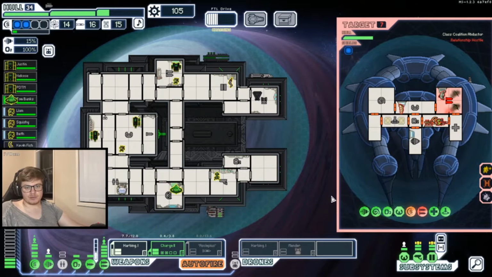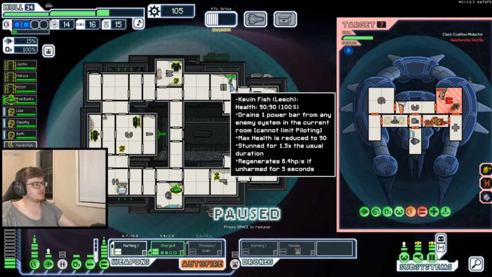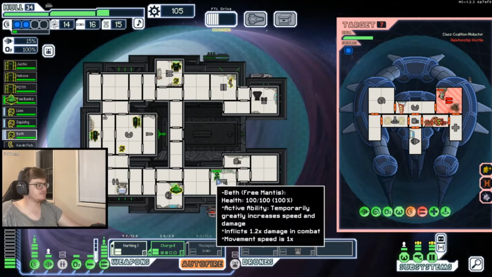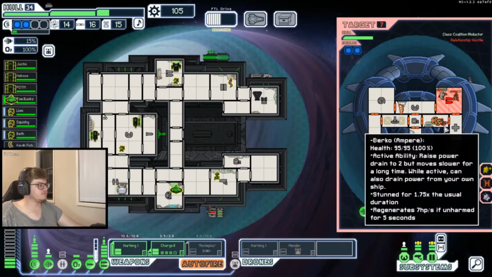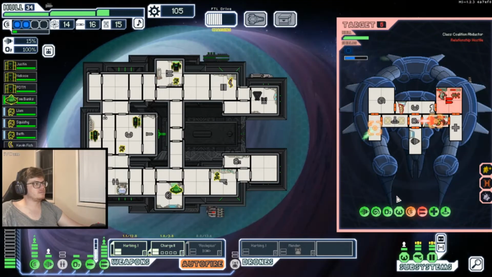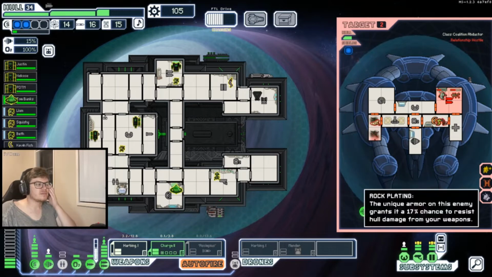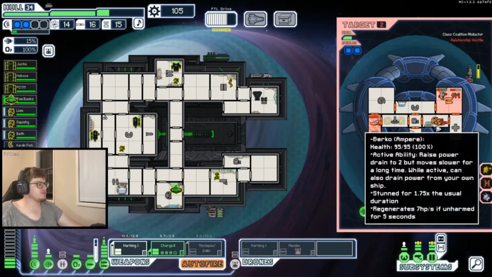You can point to a crewman on the ship and it will show. What do you mean? Oh yeah, if you just like, yeah, point at them, it brings up their stats, yeah. I hate the rock plating, so annoying. Sometimes when you hit them, you'll do damage to the system, but you won't deal any damage to the hull, which is very annoying sometimes.